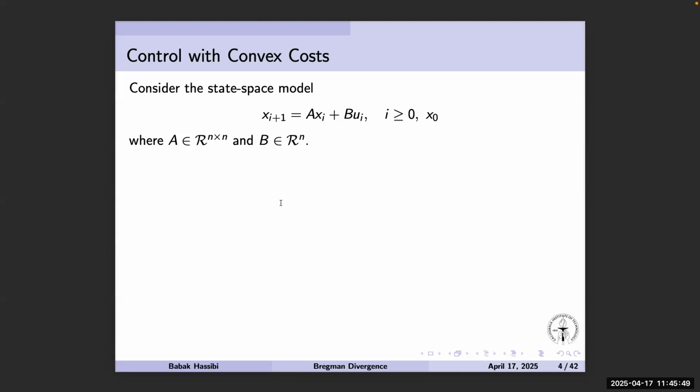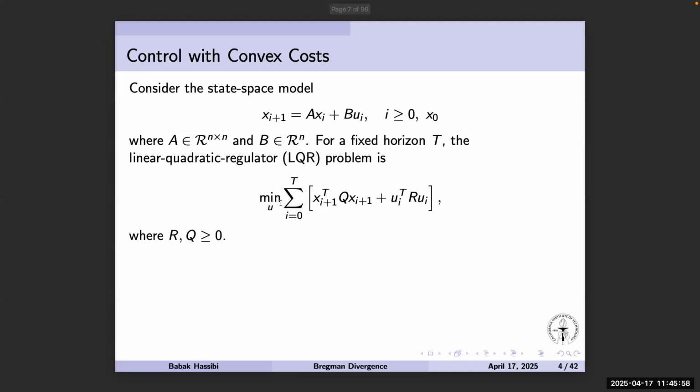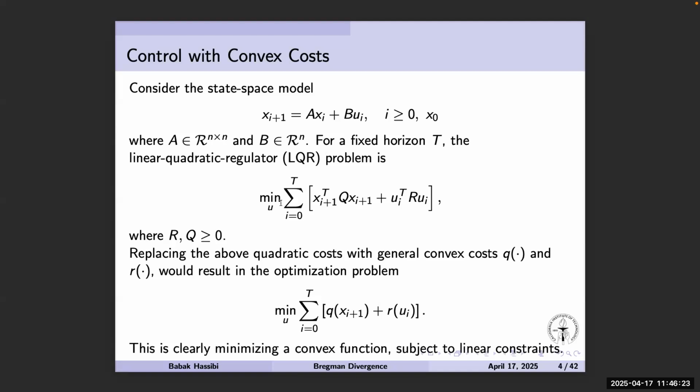So X is the state, U is the control, A determines how the state evolves, and B relates the control to the state. The simplest problem you can think of is what's called the linear quadratic problem. This is a noiseless system. I'll get to noise in a second. You have a quadratic cost on your state, a quadratic cost on your control, and you want to choose the control signal that minimizes this. This looks very straightforward. You can solve it. I won't do it here.